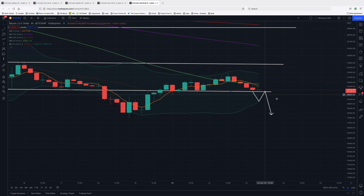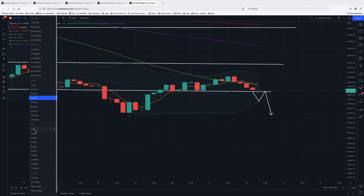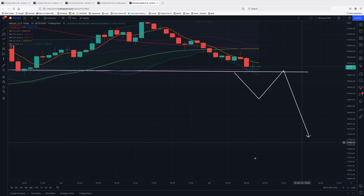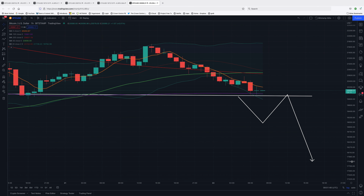And again, there are two ifs there. The midline can hold for a resistance and push it down for a double bottom, or the midline can break and turn into support and then continue upwards, and then again continue with a bigger 1, 2, 3, 4, 5 upwards. So the next level where I would be watching for reversal would be the 19,000 for Bitcoin. If I'm to look at the 1 hour, we are right now on the 100 MA.